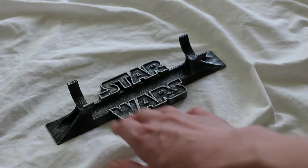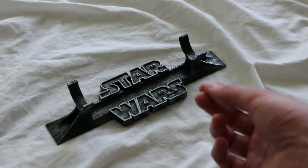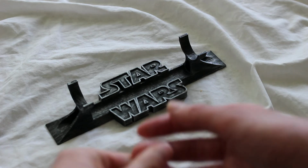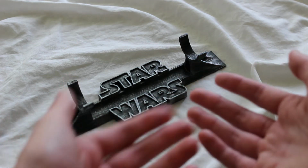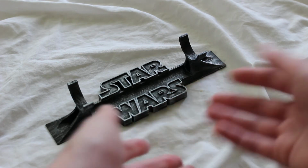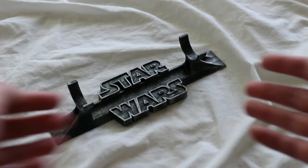Now, this is the dry brush silver version of the stand. The stand also comes in solid black or dry brush gold, so depending on your taste. What's nice about all three of those color options is they should be complementary to a variety of lightsabers. So let's try this out now with a few different types of sabers.